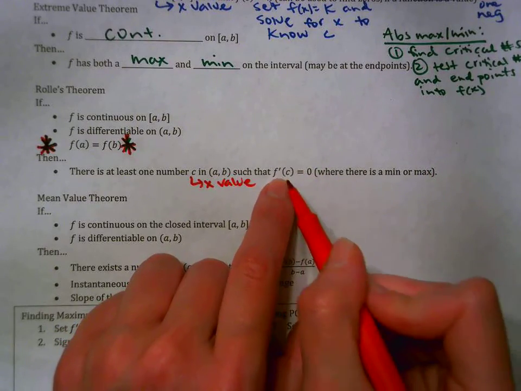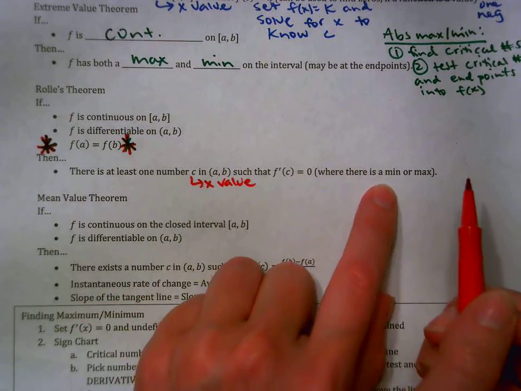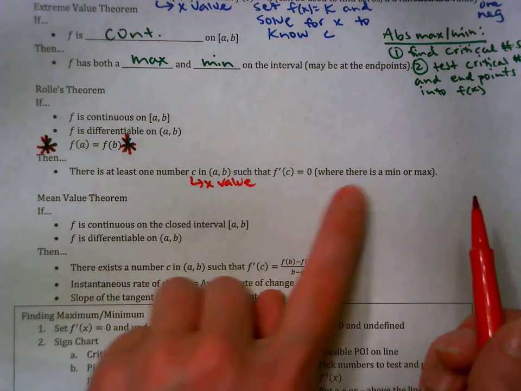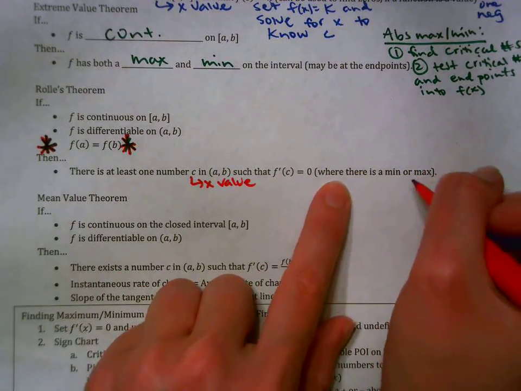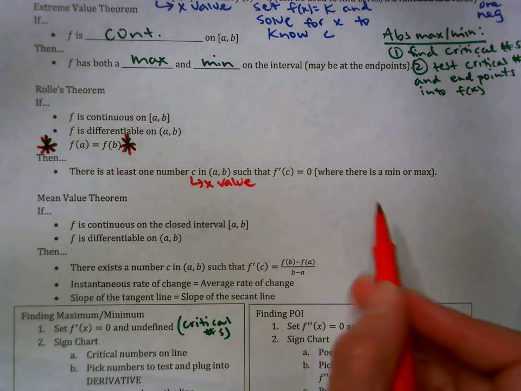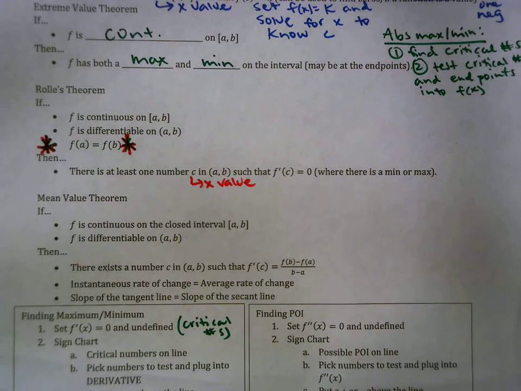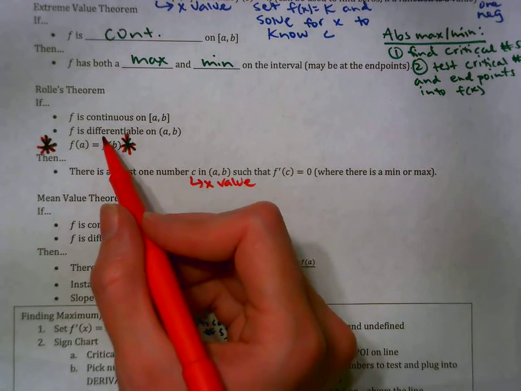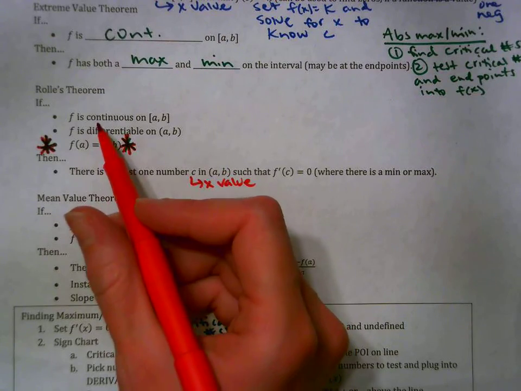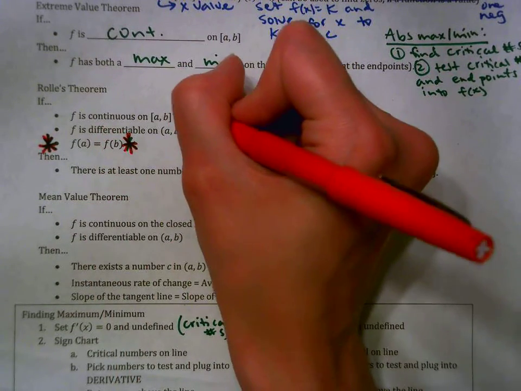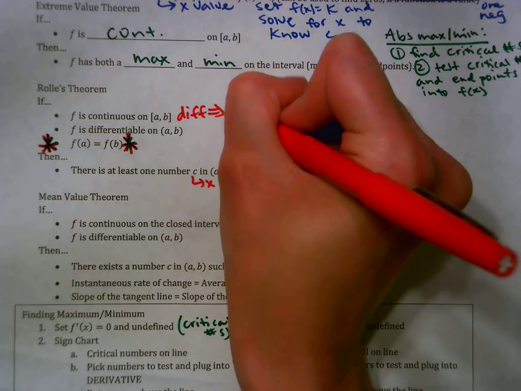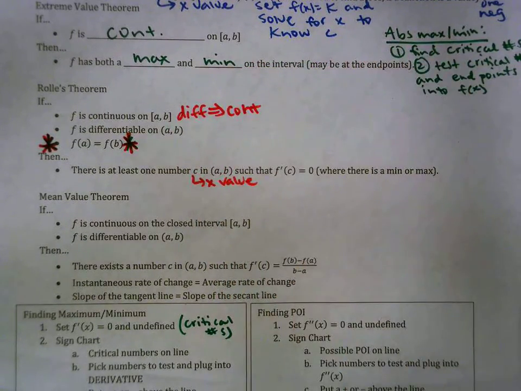Which, another way to think, where does the derivative equal 0 at relative mins and maxes? So it's just guaranteeing that your interval is going to have a relative min or max. You can add the word relative there if you would like. So something to keep in mind on these is sometimes it just says f is differentiable, but to be differentiable you have to be continuous. So just keep in mind, if they tell you differentiable, you automatically know it's also continuous.